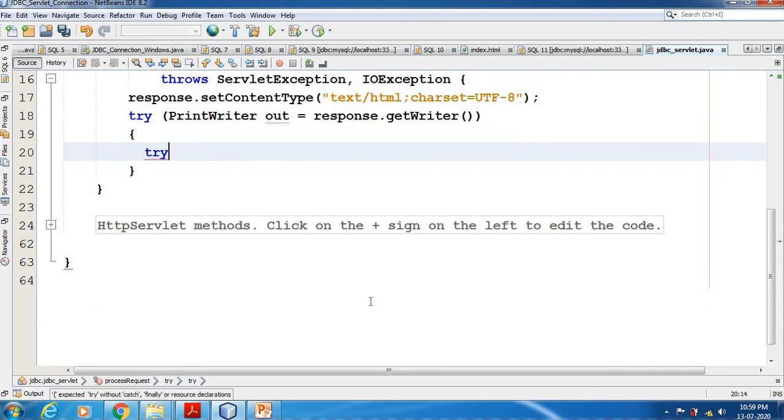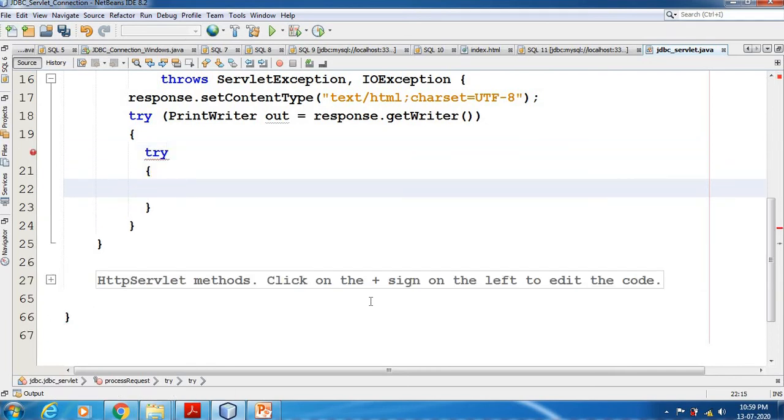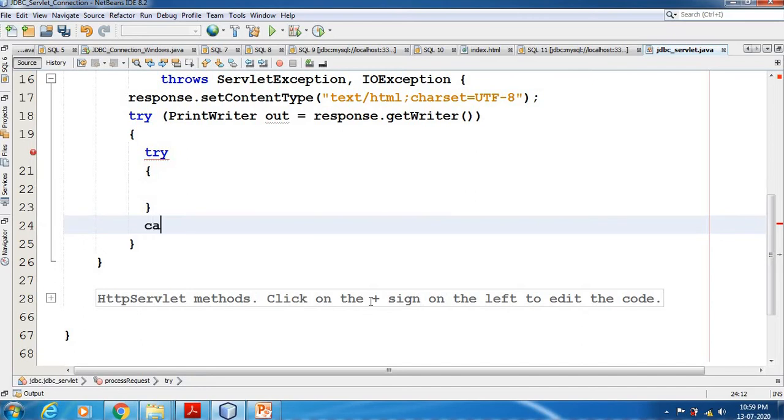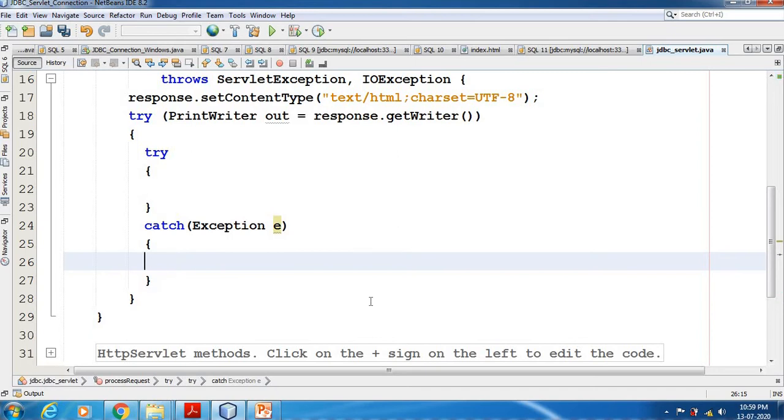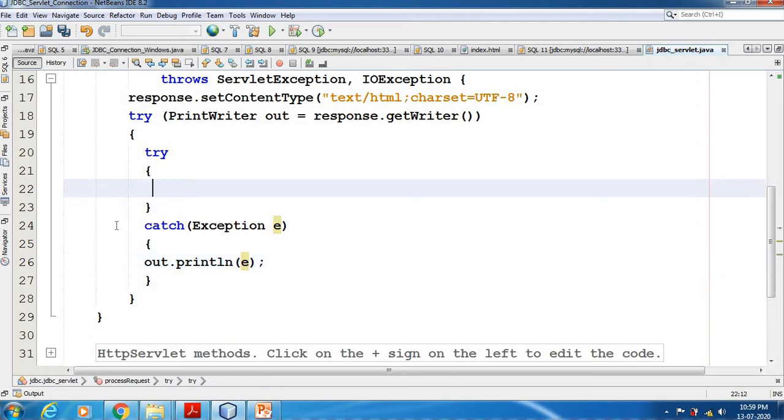So I will make a try block, and try cannot be written without catch, so I will write here Exception e, then again this is the catch block. Out dot println, this exception e. I will be writing the code under this try block.